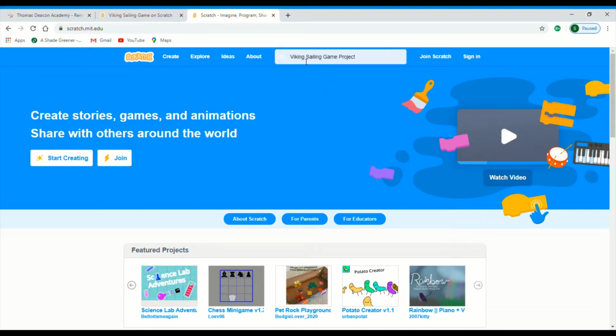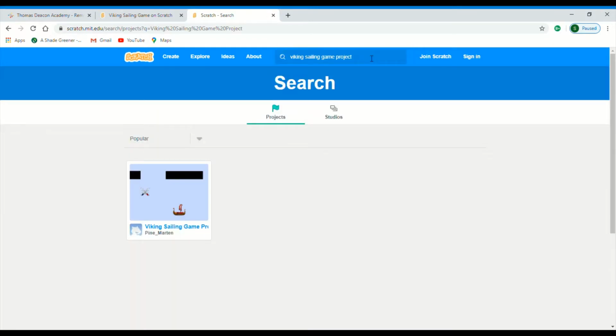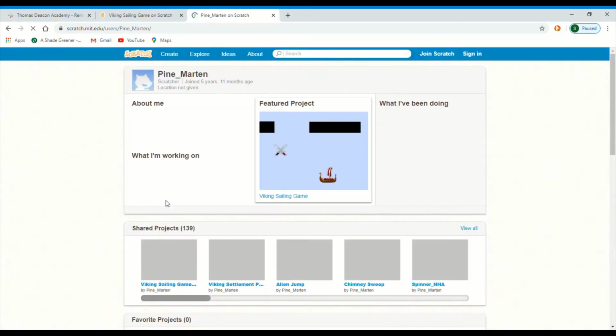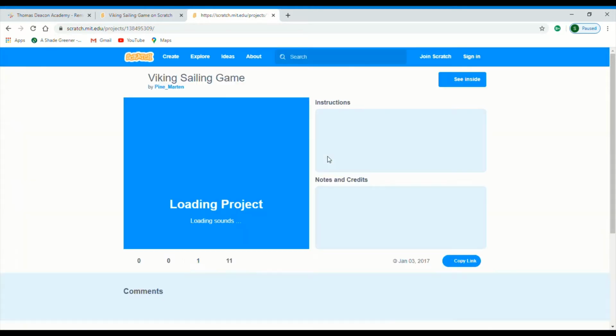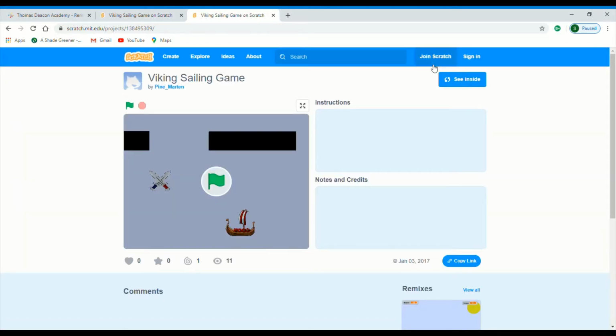Type that into the Scratch search engine and you're going to find this one, Viking sailing game project by Pine Martin. It's going to have no coding on it and you're going to have a go at putting in the coding which I've given you. You're going to see inside the project and then program it.